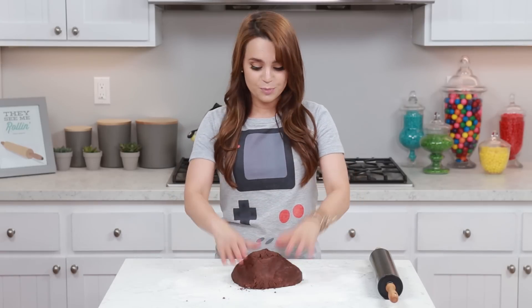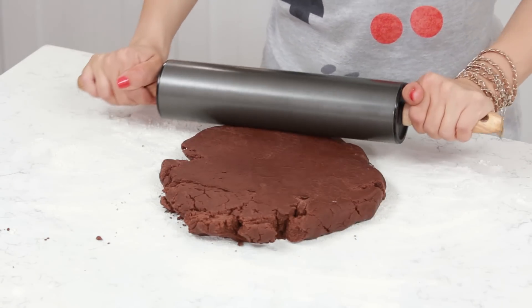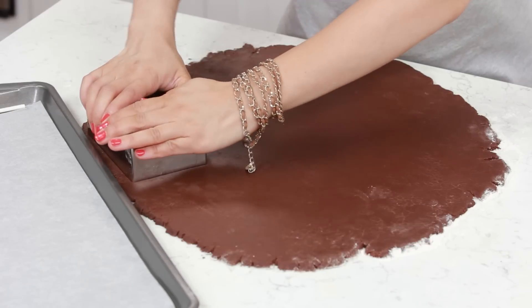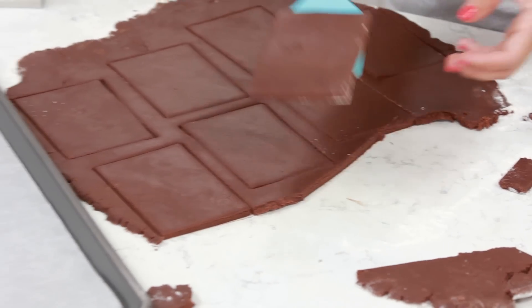Got our cookie dough all mixed up, and I just put it on top of my counter. I lightly covered the surface with flour so that the cookie dough doesn't stick. And if it's a little bit crumbly, that's OK — this is a drier recipe. I love this drier cookie recipe because it complements the ice cream so well! So don't worry about the little crumbles — you just squish it together! Now I'm just gonna pack it down with my hands to be somewhat flat, and then grab a rolling pin and smooth it out! Just rolled out our dough, and now we're gonna cut out our little rectangle cookies! Cut as many as you'd like — just remember, you'll need 2 cookies to complete your ice cream sandwich! Remove the excess dough around the cookies, and then scoop them onto your baking sheet!